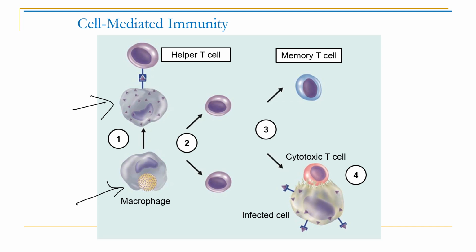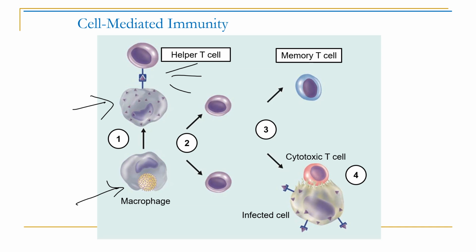So it finds the helper T, and then we're releasing all the interleukins. Okay, so once we've done that, then it's going to go to step 2, where it needs to find the exact one where the macrophage is going to start presenting things until it finds the cytotoxic T that can sort of destroy the pathogen.